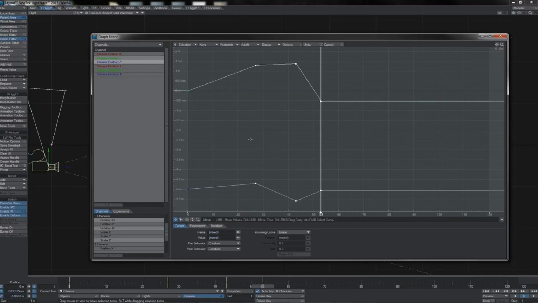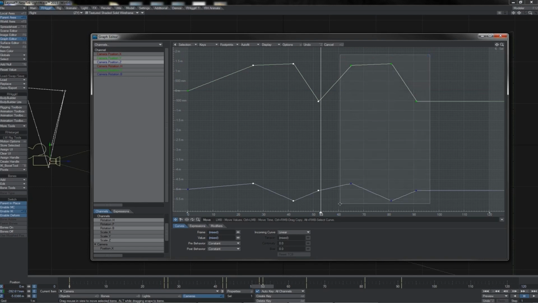If I hold down Control and click and drag, then I drag them in time only whilst maintaining their value. They won't drag up and down. If you hold Control and then right click and drag, you see that you get these points appear. What this does is drag copy your keyframes. So these are the keys here, and I can drag and copy them to a new position in time. Just drag them across, and when we let go, bingo, the keys paste into those new positions like this. You can delete keys easily just by selecting them and hitting the delete key.